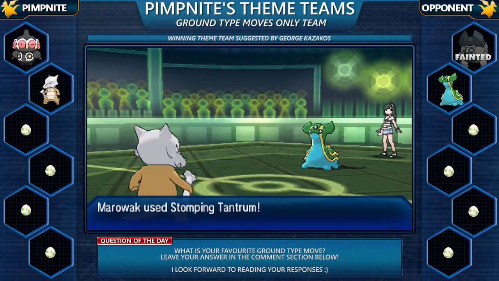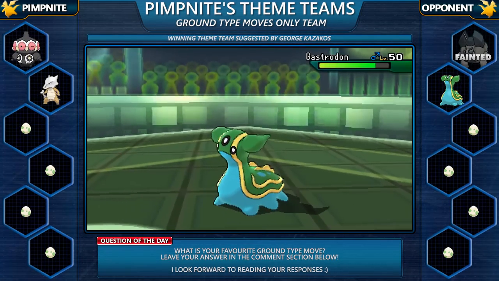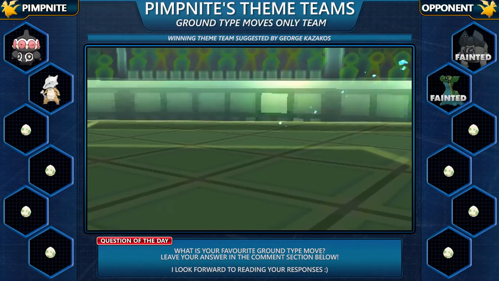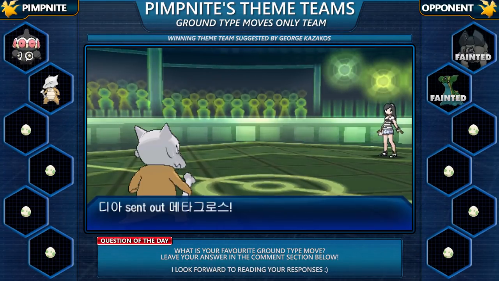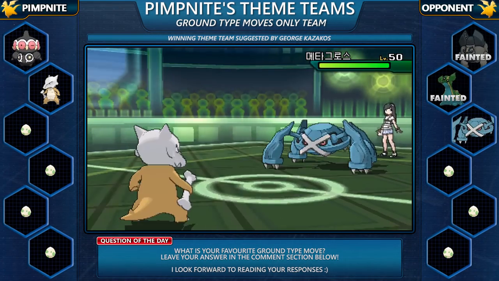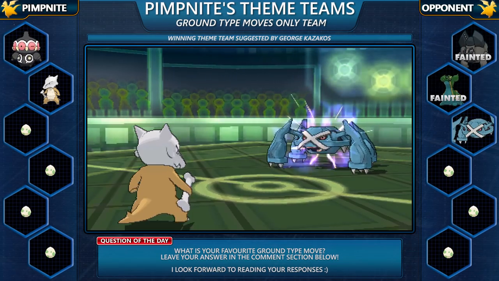Now, the reason I used Focus Energy twice was to make a move fail so I could get a double base power on Stomping Tantrum. And Stomping Tantrum takes out Gastrodon in one shot. A really cool move. Also, the question of today is, what is your favorite Ground-type move? Mine would have to be Stomping Tantrum, Magnitude, or Fissure. I don't know, sort of like a tie on all those moves.